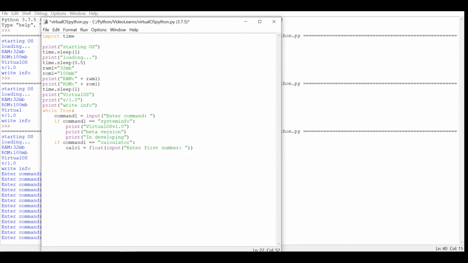So the next write calc 2 float input, enter second number.